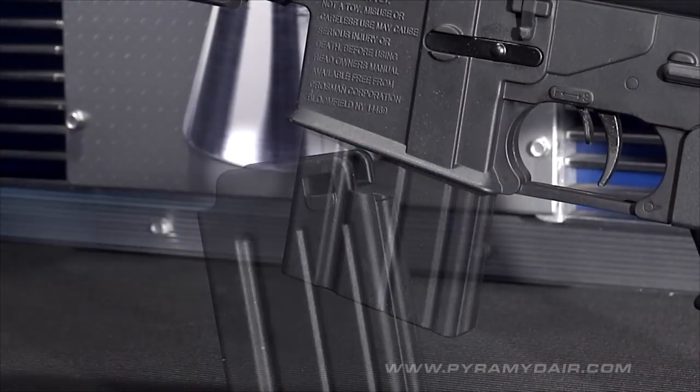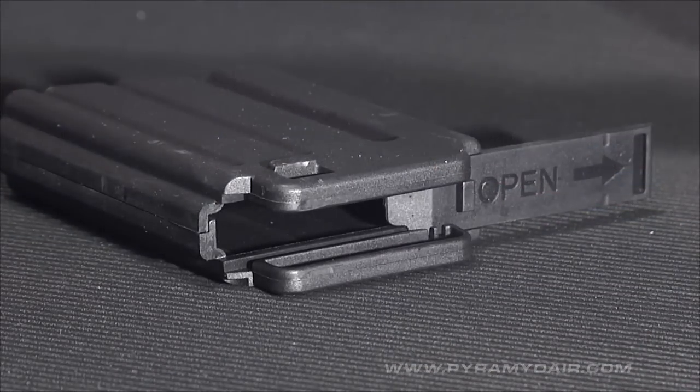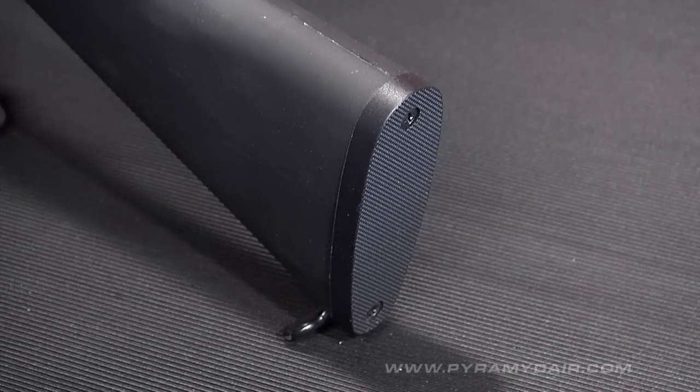The false magazine is removable and has a sliding door at the top, presumably for storing pellets. To my surprise, there's no rubber recoil pad on the stock. For all the airguns I've seen that have one and don't really need it, I'm curious why this was not designed into such a powerful brake barrel.